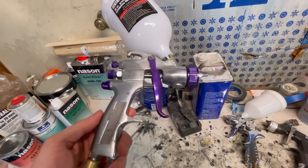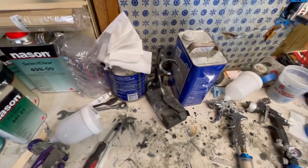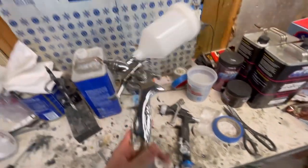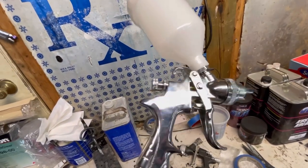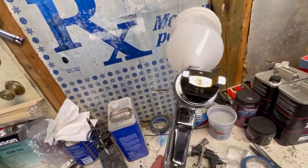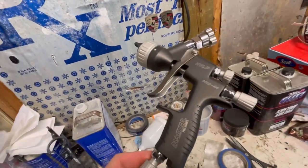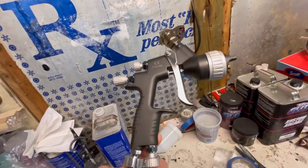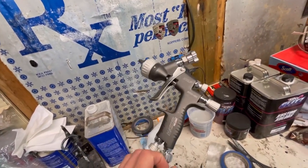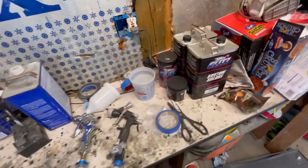For guns, we just used the Harbor Freight for the primer. And then I have this gun from Tropical Glitz. So this will be my flake gun. And this is a 2.0 tip. And then I got this gun for my base coat, clear coat. Not the highest end gun, but definitely not the lowest end gun. That was like $150 and it sprays pretty well.